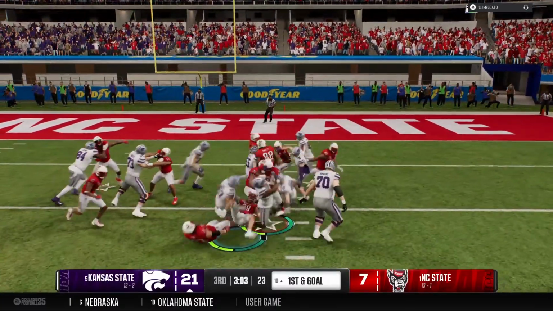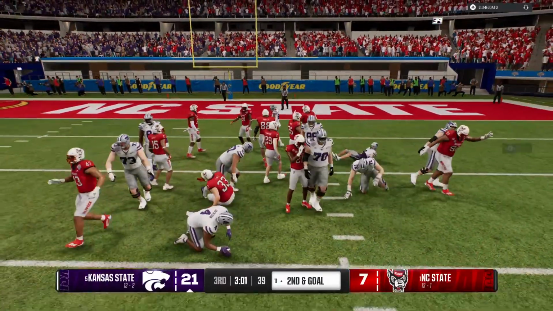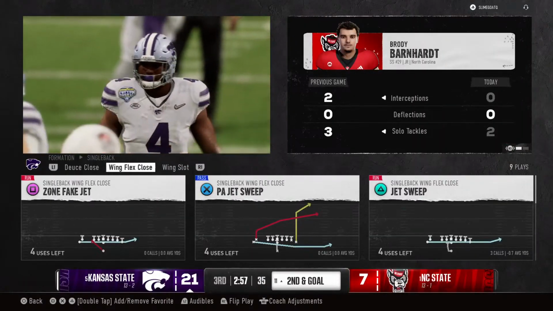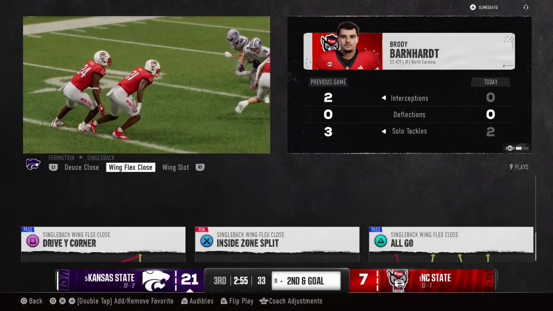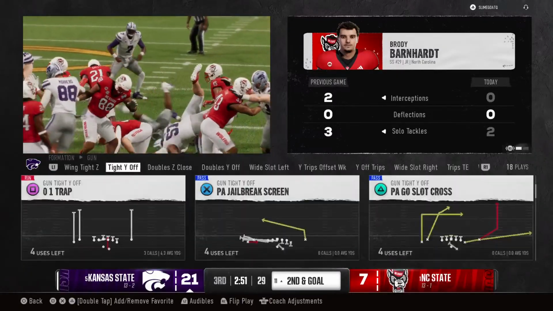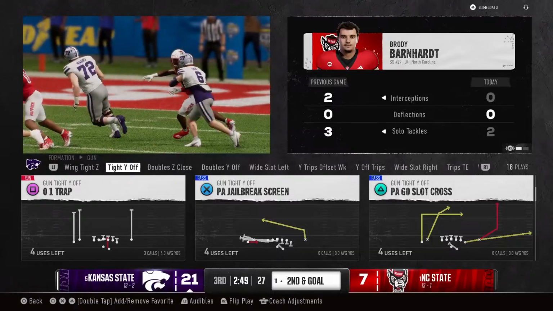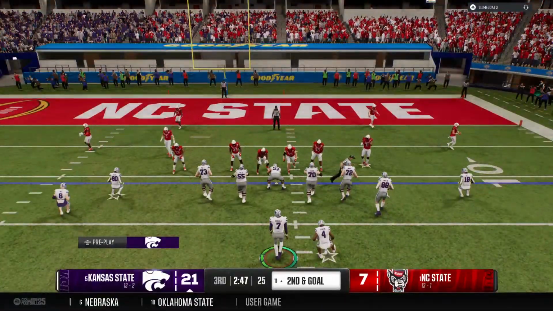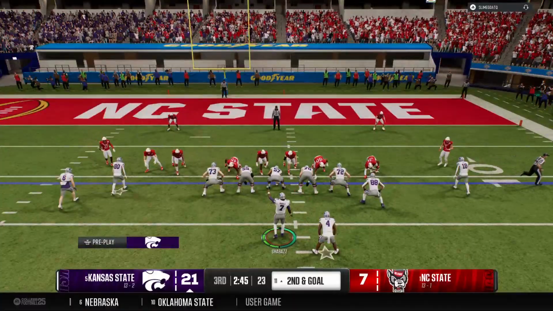They'll try to run it in on first and goal. They'll stop him behind the line for a loss of 1. Maybe this stop is an indicator of what's to come for this defense. The offense, frankly, has been able to enforce their will in the first half, but maybe things are starting to change. So off the loss, it's second and goal from the 11.